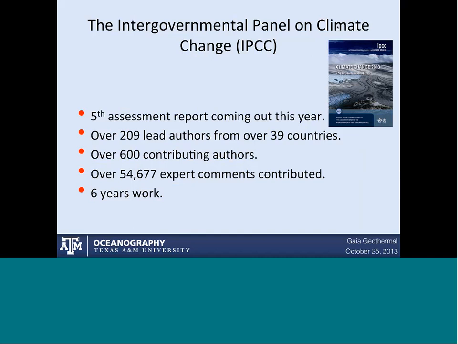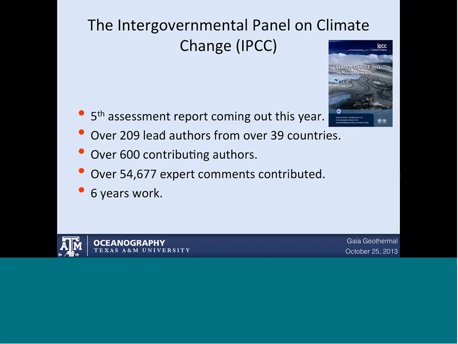To answer that, we have to use our climate models. We have to rely on a big synthesis of data sets, and all of that is brought together in what's called the Intergovernmental Panel on Climate Change, or the IPCC for short. Hopefully you're all aware that the fifth assessment report, they've been doing these reports every 5 to 6 years since 1990, is just coming out this year. They've released parts of it.